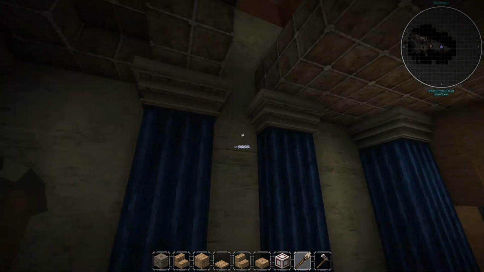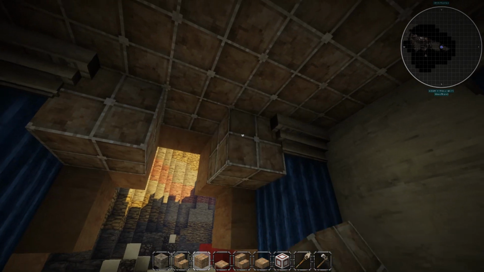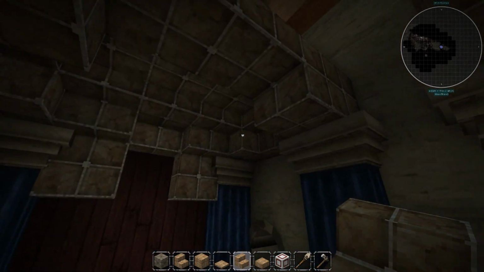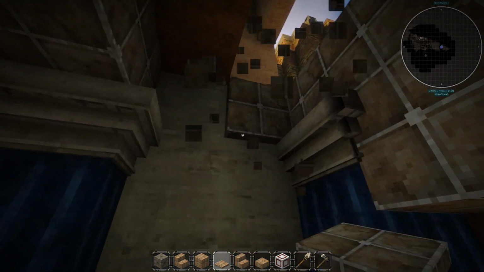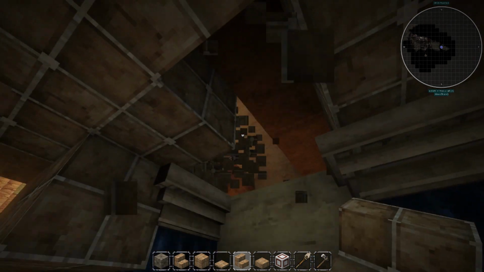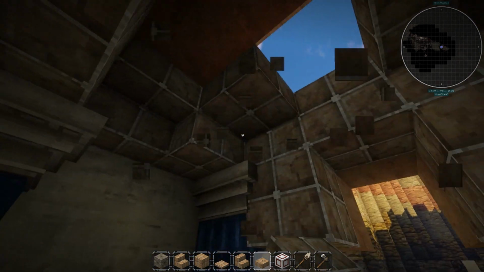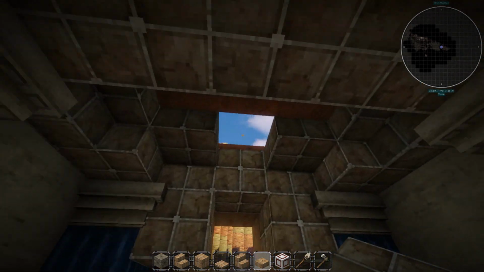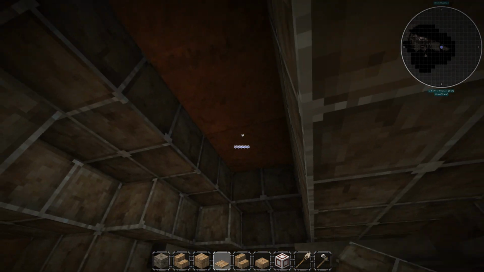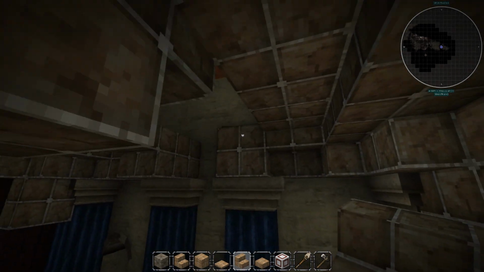And then we'll just do something similar over here, where we do that. No, full block, stair, slab, and then stair, slab. Like that, and then we'll change these out.